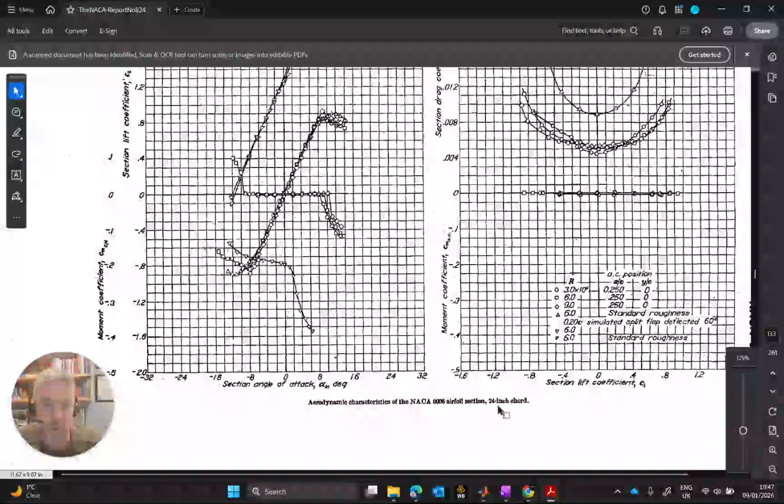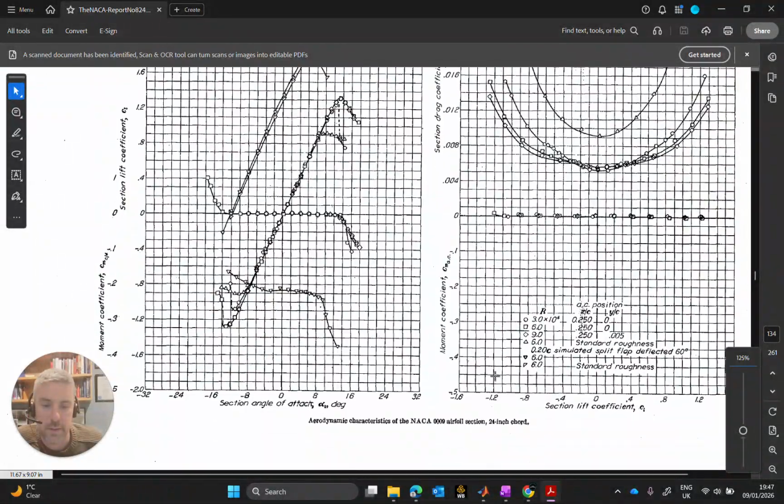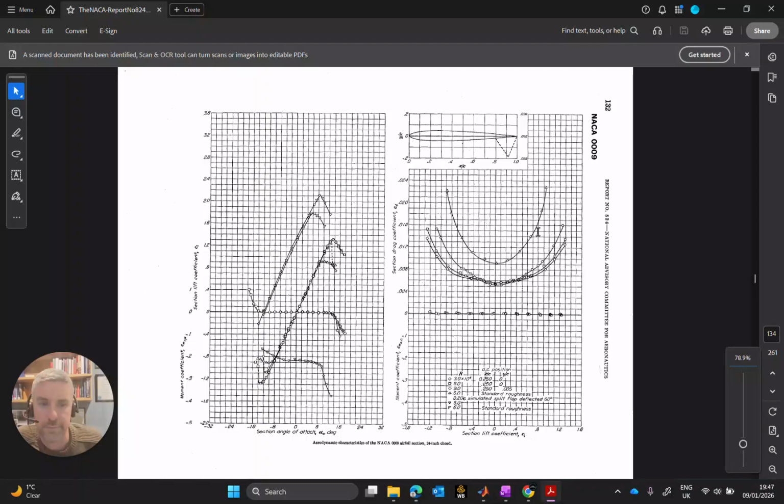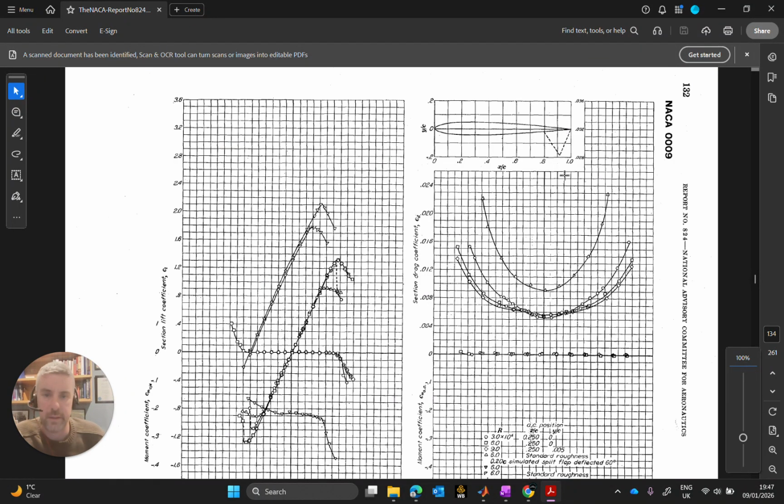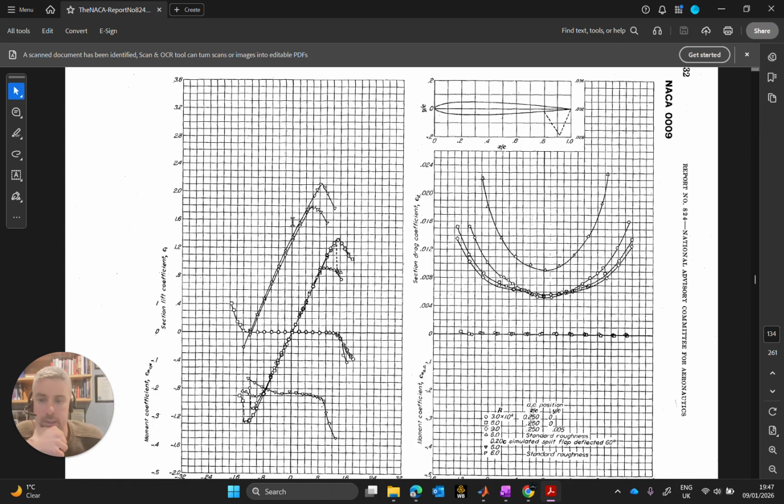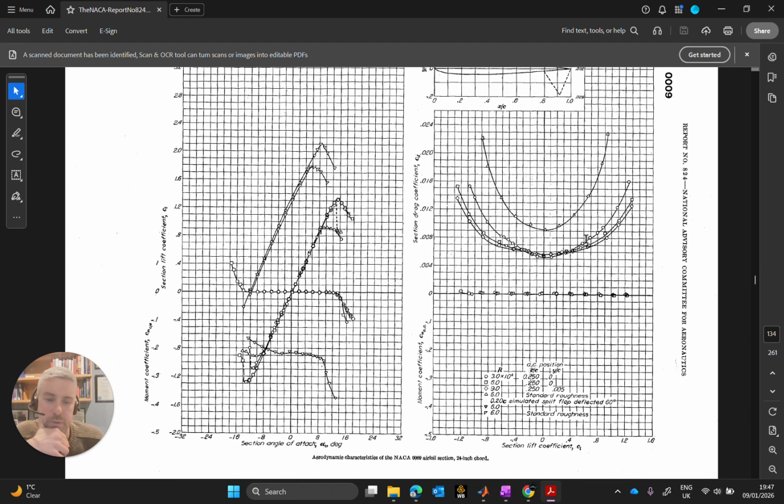Which one's this here? That's a 006. That's a 009 airfoil there. In the NACA report number 824, you will get this data. On the left-hand side, you get the section lift coefficients, and on the right-hand side, you get the drag coefficients. We're primarily going to be concerning ourselves here with the drag coefficients for the airfoil, more so than the lift, in that we're looking to ignore the lift. But even at 0 angle of attack, there'll be a level of lift.